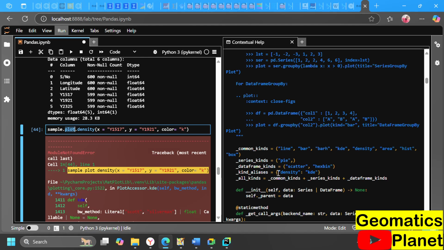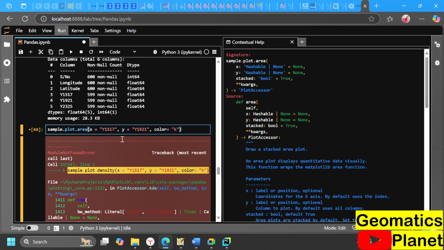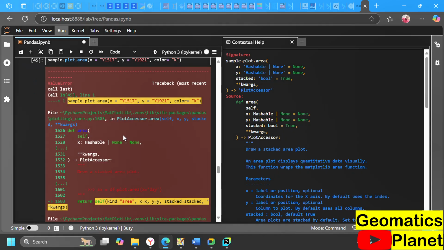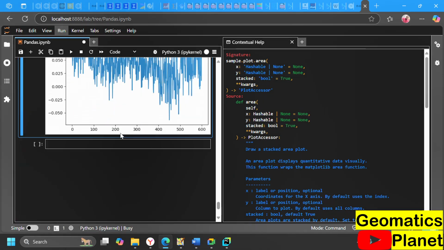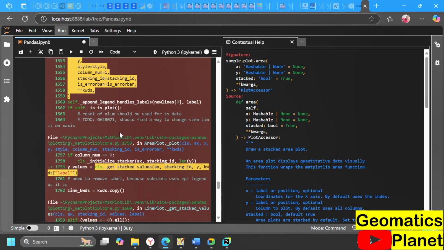You can also do data frame kinds of scatter and hexbin. You can also do density and KDE. So these are different ways you can just come in here and look. That's how I know that I can actually use bar, or I can use density or area. That is the reason why I come here and change it: if I use area here, what should happen? I should be able to have something plotted here. So this is a way you can visualize data.